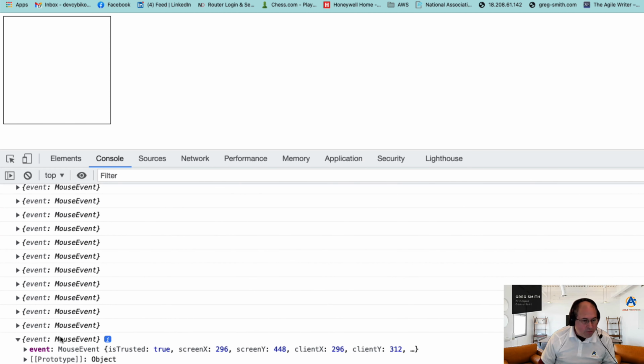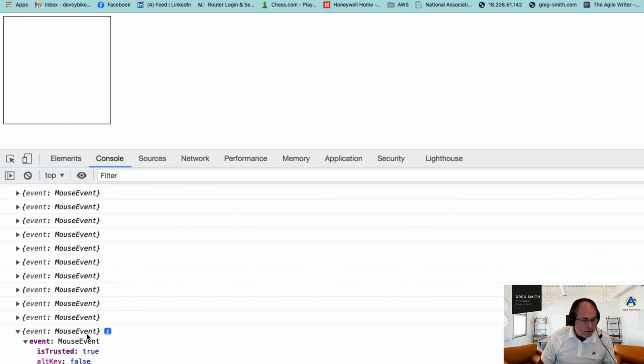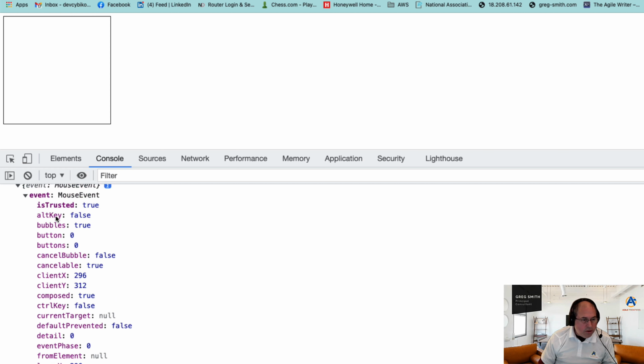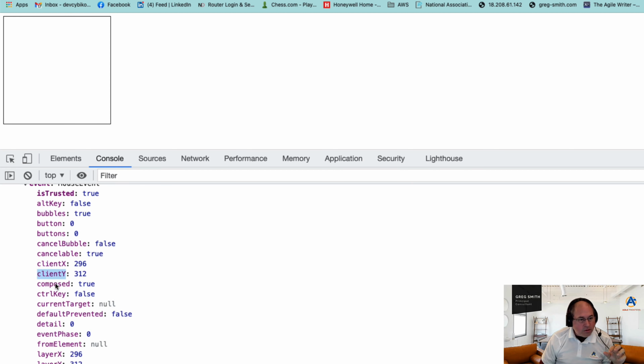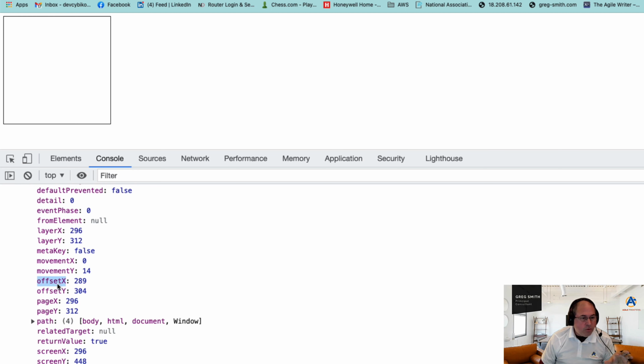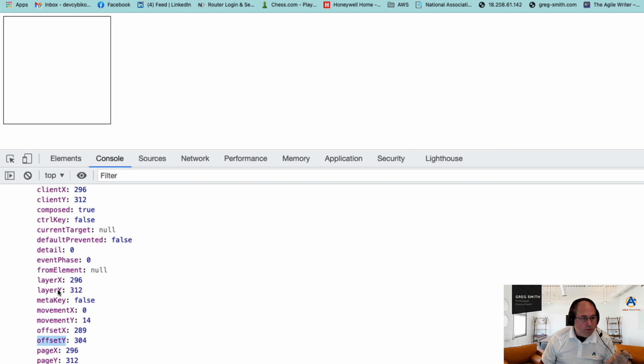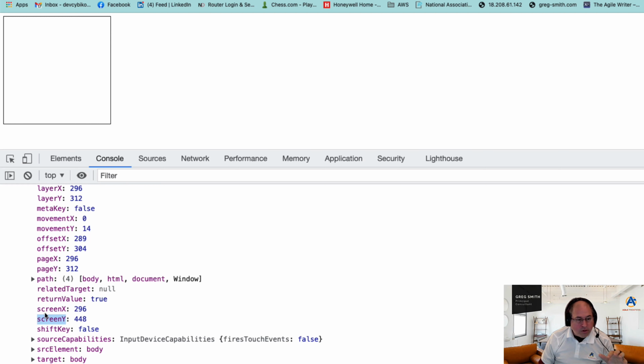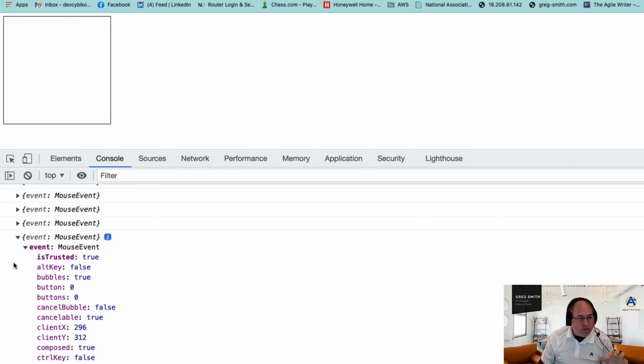But you can open up these mouse events and you can see what's inside. Here you go. You can see some things like the Alt key being pressed as false. Bubbles. That means whether or not the event bubbles up to the next object in the DOM, what buttons are pressed on the mouse. And then down here, client X and client Y, these are the last X and Y locations of the mouse, whether or not the control key was held down. Lots and lots of information. Now, these are the values that we're interested in, offset X and Y. These two values show us the position of the mouse inside of our canvas. There's a lot of interesting information inside of these mouse events.